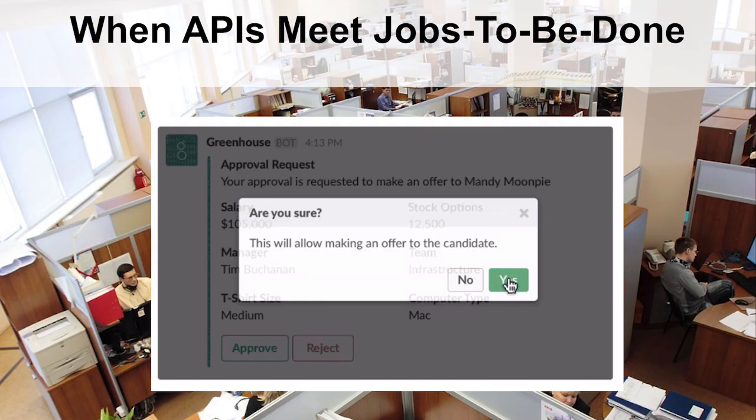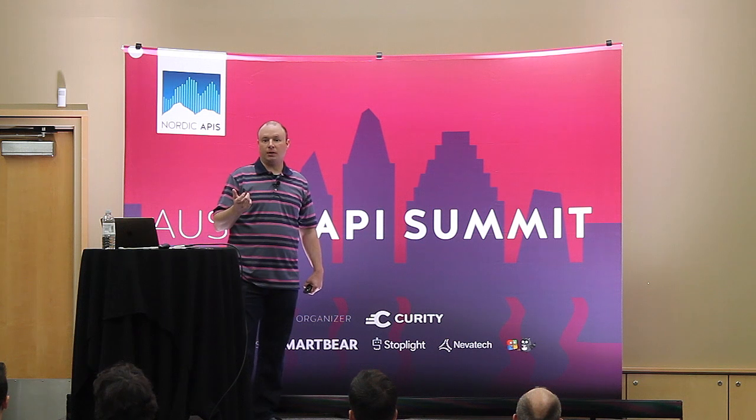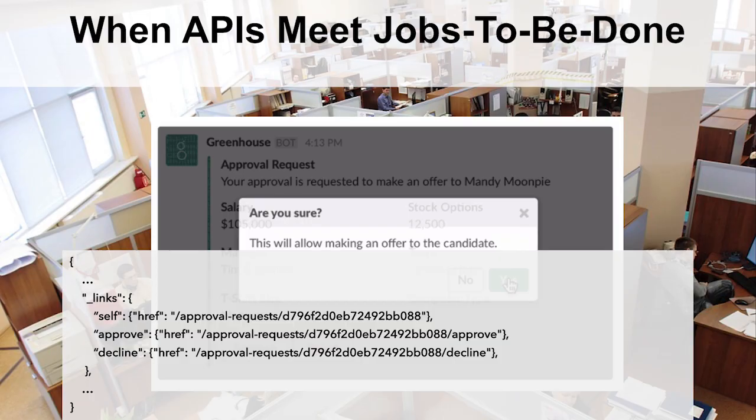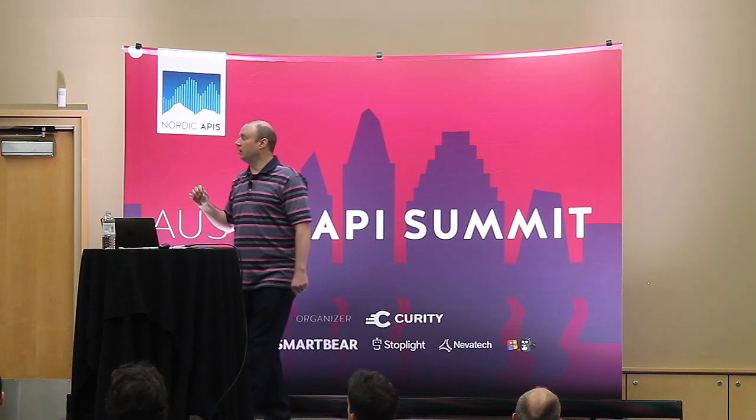And today, more than ever, we are using messaging channels like Slack and HipChat and others to communicate amongst each other. So now we're not just double-clicking on an icon on our desktop or clicking a bookmark in our web browser. We're actually involved in these messaging environments where we could start making decisions. So our workforce workflow is now extended beyond the original apps they were built for. We're taking the APIs and bringing the decisions to wherever the people are when they're trying to get things done. So from the API perspective, if all we're doing is CRUD, then we're just sending data back and forth, but we're not informing these new devices and messaging channels how to talk to our API.